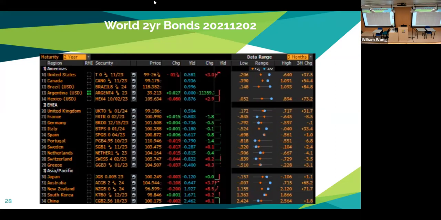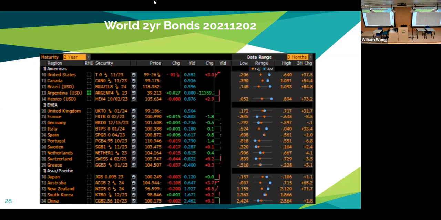So that's the price, and you can see the yield. Check out the yield, the blue line here. By the way, this slide is actually 2 years ago. You tell me, if you have all the money to invest, where do you want to put it? Definitely not in the negative zone, right? Definitely not in Europe. Then you consider the Americas or Asia Pacific.